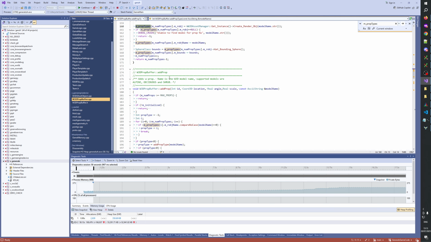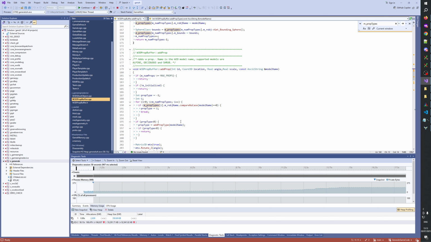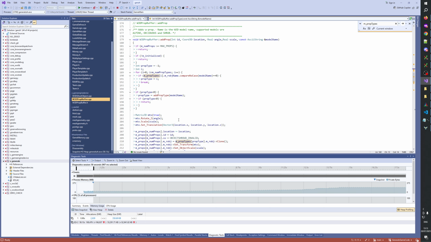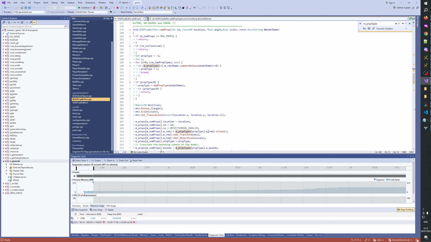Add prop type, and here is add prop. It clones the object from the type.